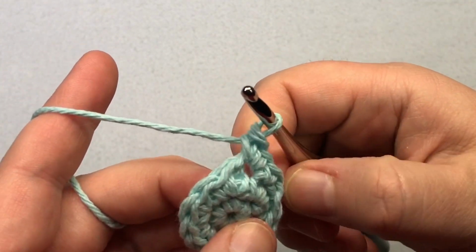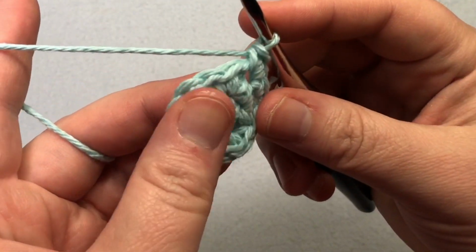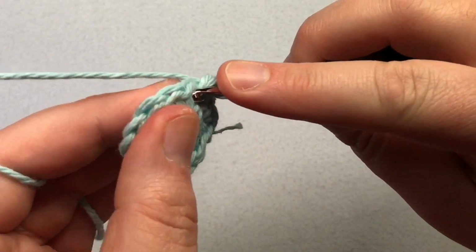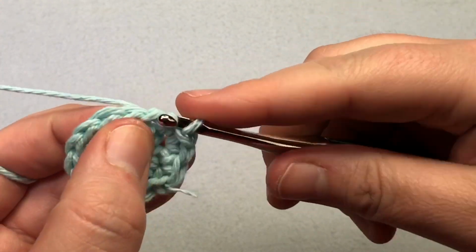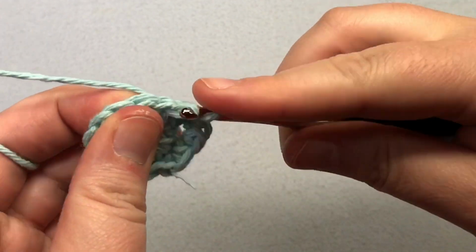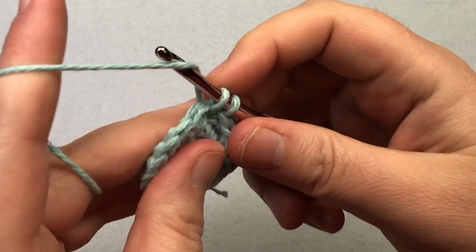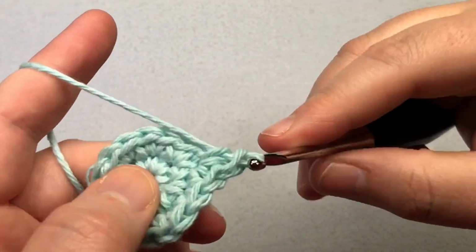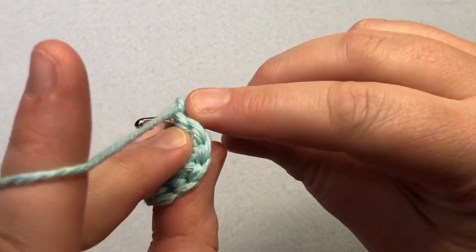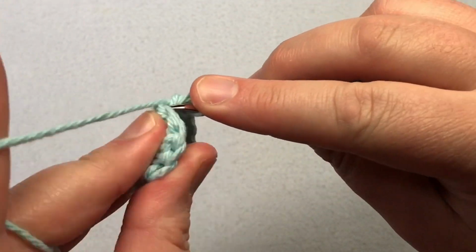Okay, and I need to snip that. That's part of my tail there. And then we just repeat that. So we're doing 1 single crochet in the next single crochet, and then 2 in the next one. Okay, so 1 single crochet, and the next one is 2.